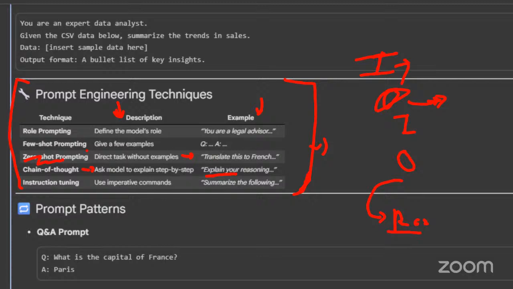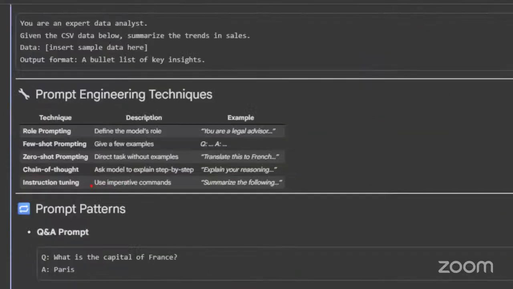That is chain-of-thought prompting. Mostly it is used to solve mathematical problems via AI. Then we have instruction tuning, where we can use imperative commands. As a best practice, we always say to use imperative commands or positive signals with your LLM. Don't use a lot of negative signals for your LLM. It doesn't work well.